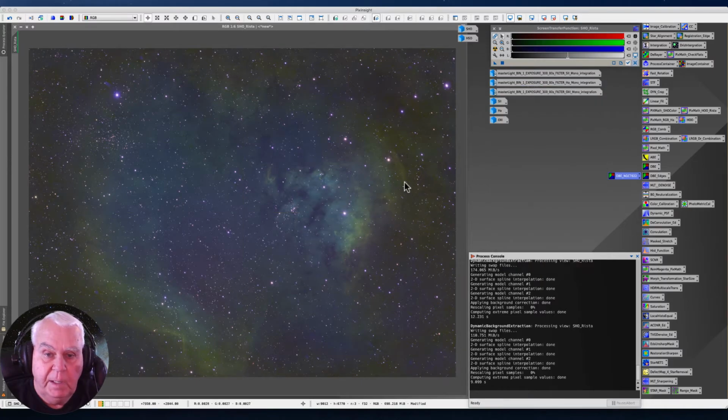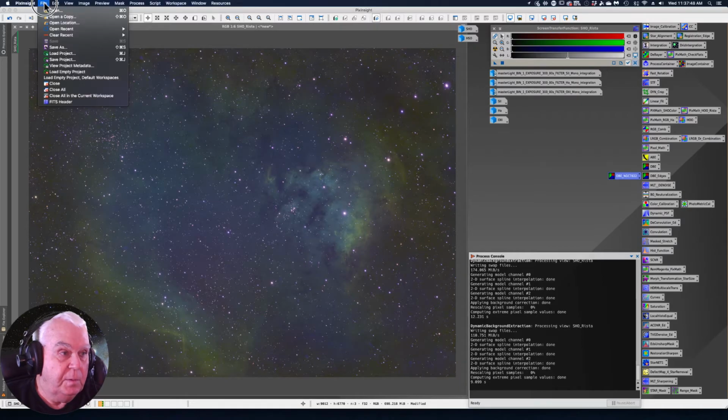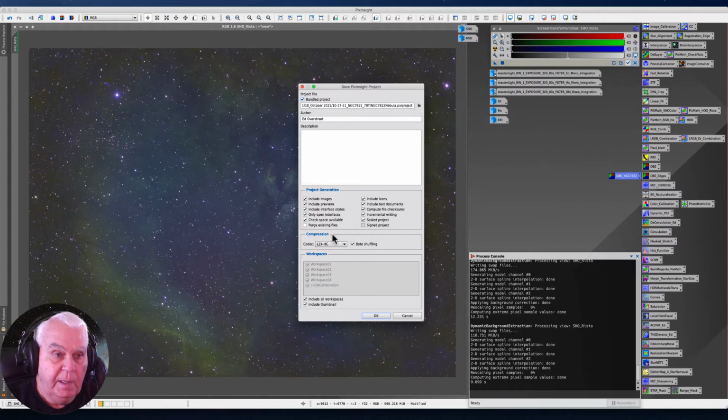Okay, folks, that will bring the dynamic background extraction tool process to a halt. I'm going to go up to File, Save Project, and it's already been named the NGC 7822.